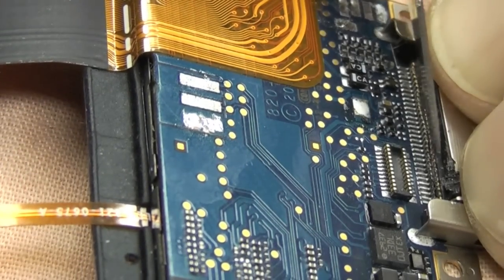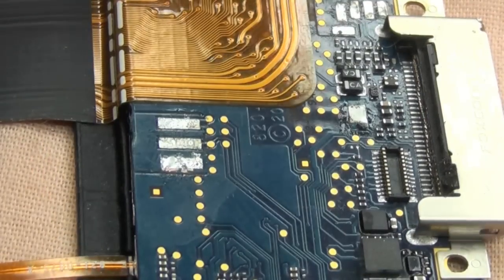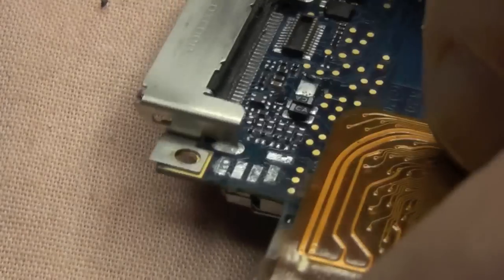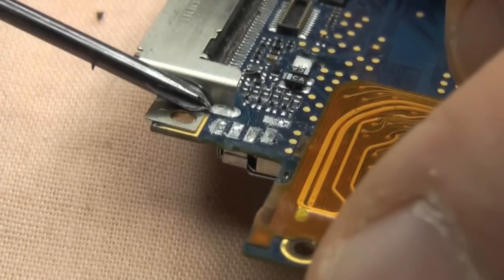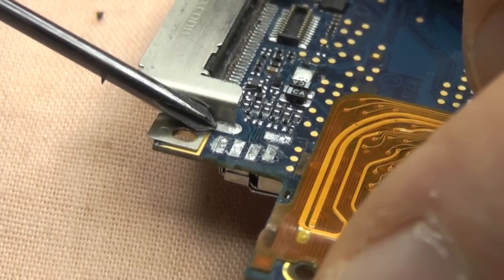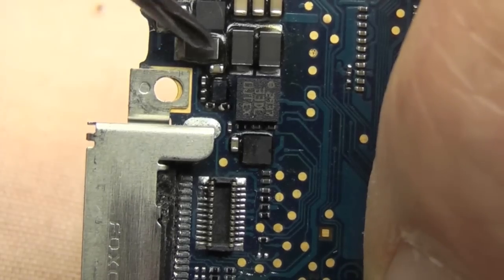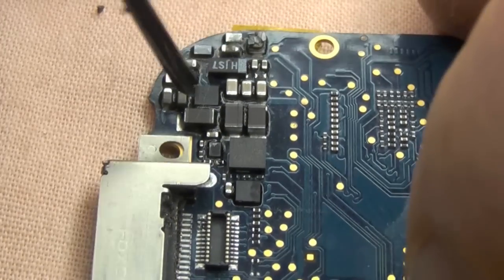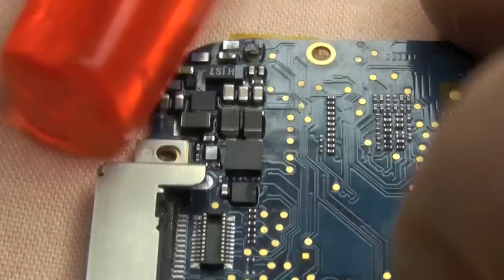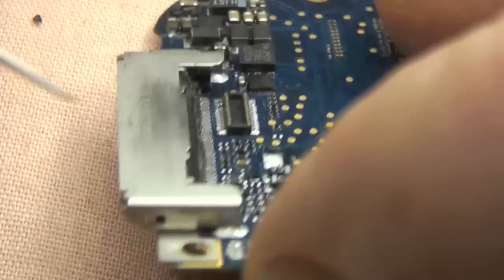I'm just double checking I've got every single one prior to going to work on the bracket connectors, which are soldered both ends. There's one solder point there, and then on the other side we have another solder point there. So what we're going to do is desolder these. Now you can, if you want, just put solder down at the top of the board and just lift it up, but it does take a bit to do it.